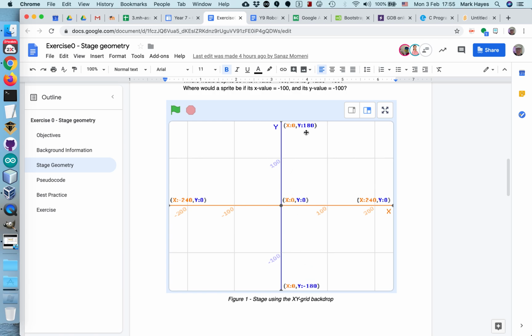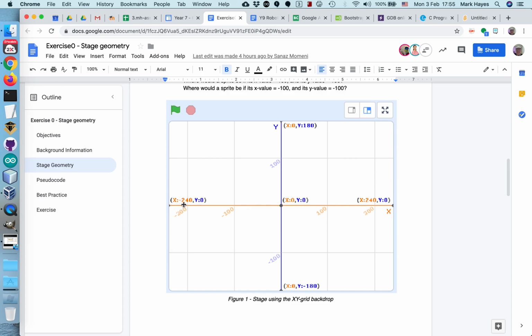That means that the stage is 360 pixels, or I don't want to say spaces, but picture elements, tall and 480 pixels wide. So x, I think as you know, if you move along the x-axis to the left, x gets more negative.